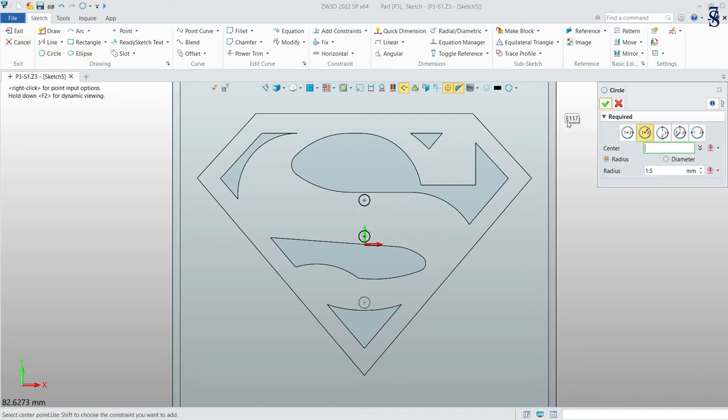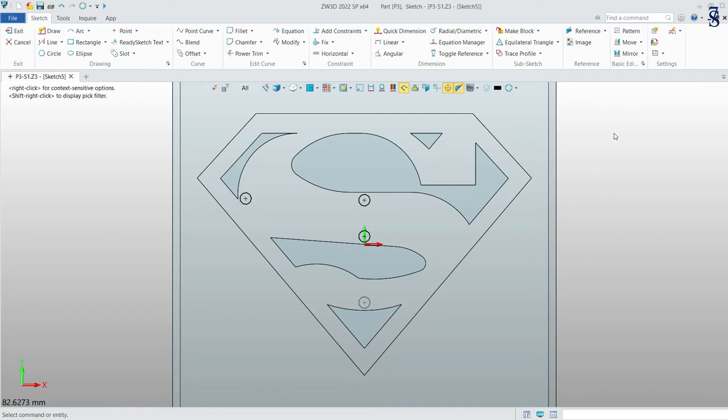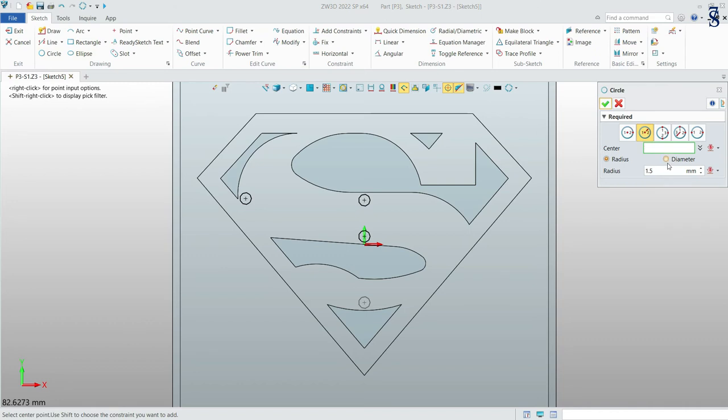And then the third one, minus 30.95, 11.67. Okay, and the last one, 18.34, 22.91.